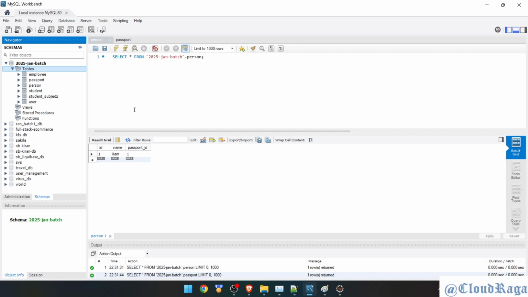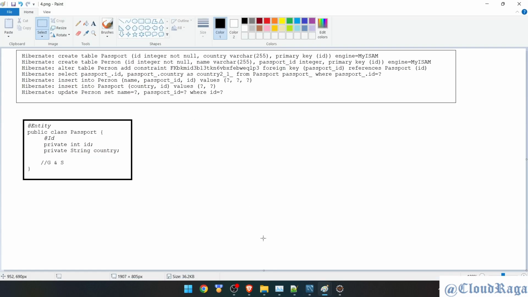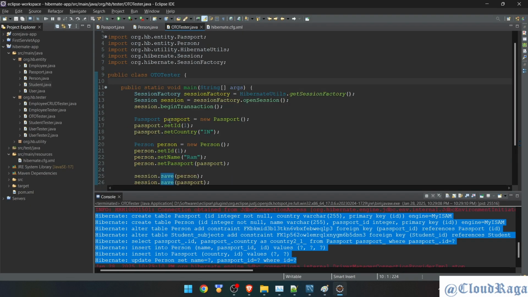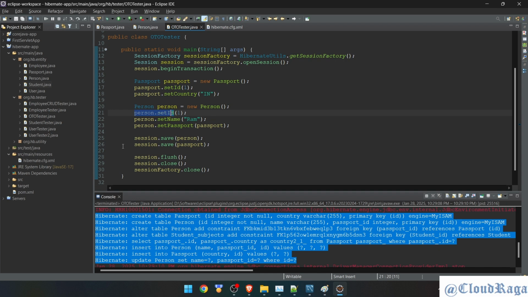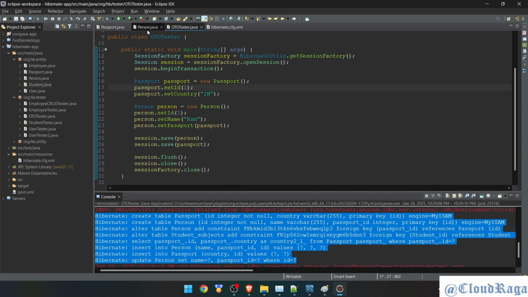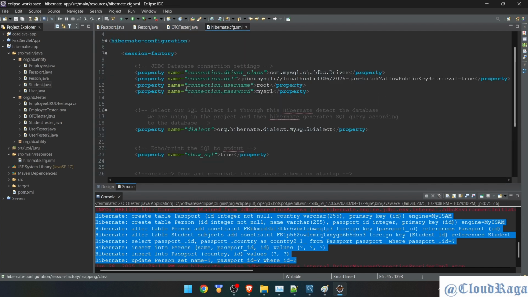We haven't done that. Usually when we auto generate it. Right now we are giving it in a hard coded way. If you guys have noticed, every time I was giving the ID, it was hard coded, right? ID one here, ID one for passport here. So I have hard coded it. I can give it even by hand here. But think about if I have to auto generate it. So that is also possible. We will do it in a minute after this example. But yeah, if you want to write your own logic, that is also possible. Because I haven't covered the auto generation yet, that's why I'm not discussing it.